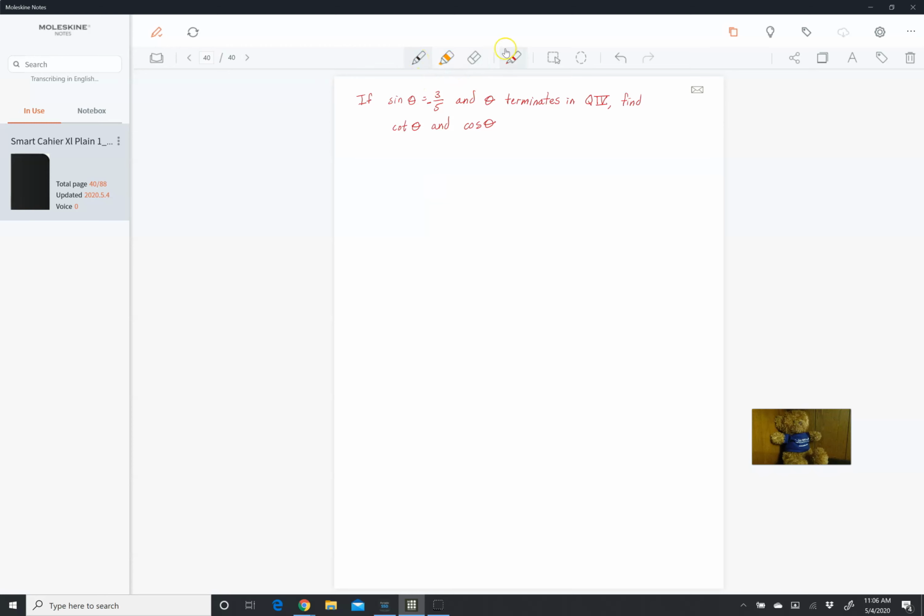So our process here is the same. Nothing is going to change. If you remember our process, we identified the opposite and the hypotenuse, because sine is opposite over hypotenuse. So the 3 we found was the opposite side and the 5 was the hypotenuse side. So opposite is 3, hypotenuse is 5. And we said, okay, we can find the adjacent using the Pythagorean theorem. So we need that third side.